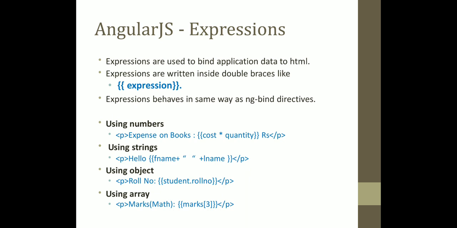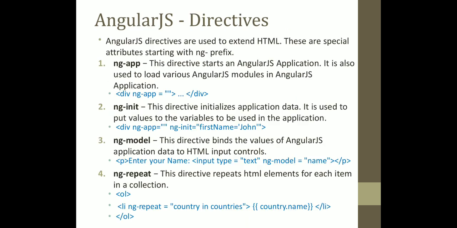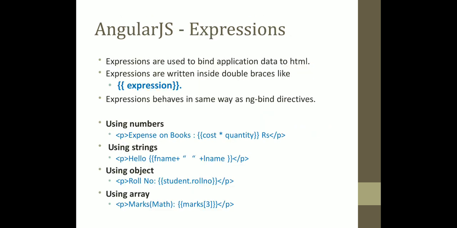The expressions are used to bind application data to HTML. Expressions are written inside double curly braces, an opening double curly brace, the expression, and then closing double curly braces. You can see in the previous ng-repeat, there we have used country.name in the double braces. So here we are expressing something, so we have used that expression inside double curly braces.